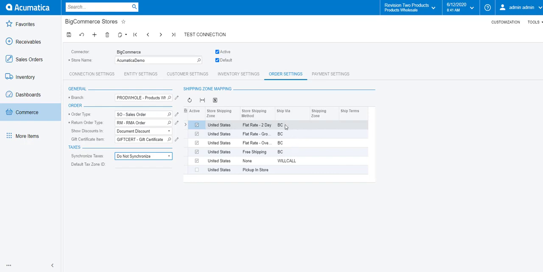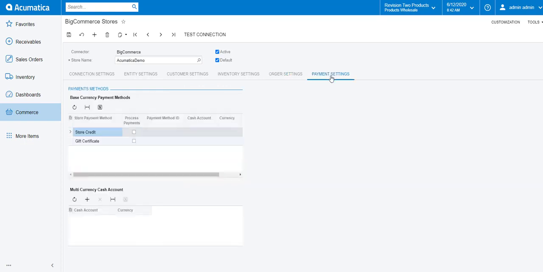Now, whenever I set up the demo, I just created a very simple ship via inside of the ERP, and I associated each of these with that one ship via. But you could get more granular. Some people like to see integrations with UPS, and maybe they have negotiated rates with UPS and they just want to make sure that everything's working right. So you might find yourself in a situation where you have to configure that for somebody, or maybe you want to go ahead and add it to your environment and test it out. But what's really important here is that it's possible to map the ship vias with the granular details of those services.